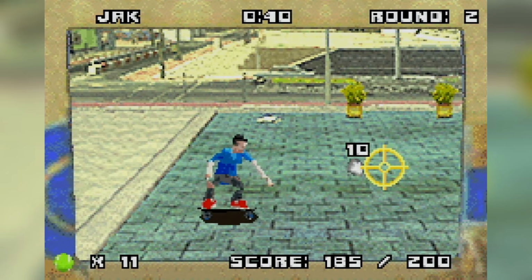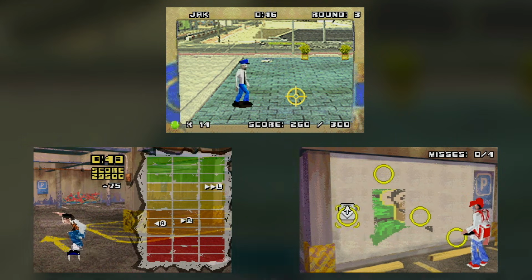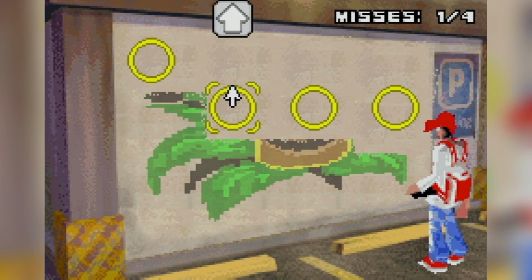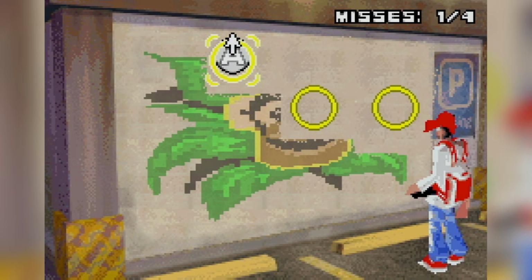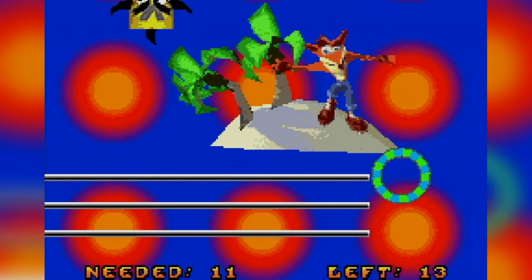But what is this turret shit? Yeah, we've got a few special mini-games to complete along the way. Starting off with graffiti tags, which are like really shitty rhythm games. I mean, look at it. It makes Crash Bandicoot Dance Party look like fucking Guitar Hero.